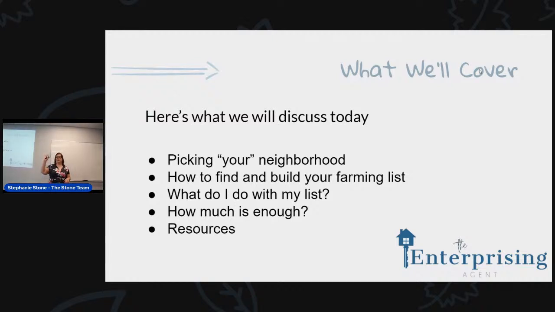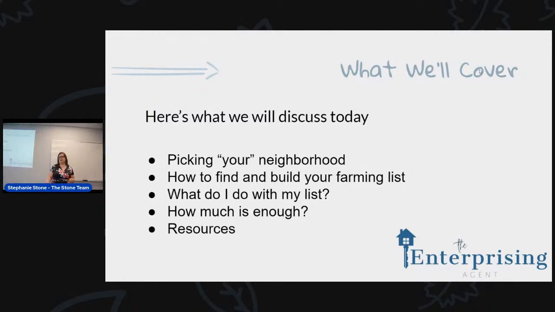Who in the room is a member of the San Antonio Board of Realtors? That should be everybody in this room. Great. You're going to learn about a free tool. Well, not technically free, because that's what part of your quarterly payment goes to, but we're going to make sure that you are taking full advantage of that $150 you're paying each and every quarter.